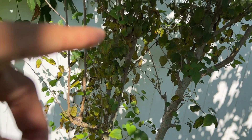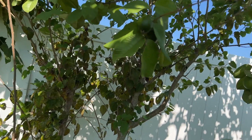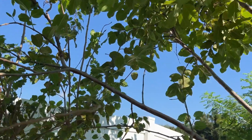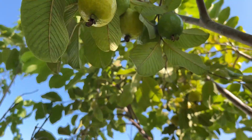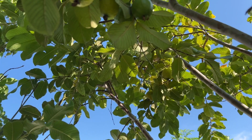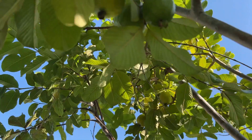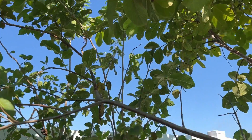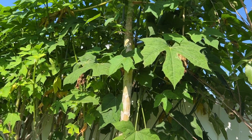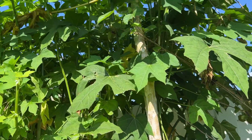On this side we have more cranberry hibiscus. There's a mulberry that's not looking too good — probably the extreme heat. Then we have a guava, and the guavas this year are so sweet, like sugary sweet. I think it's because of the drought and not much rain — that's what concentrates the sugars. I look forward to coming out every morning and getting six or seven of them for breakfast. We have a papaya on this side with chaya — the chaya is growing really tall and probably needs to be trimmed from time to time.